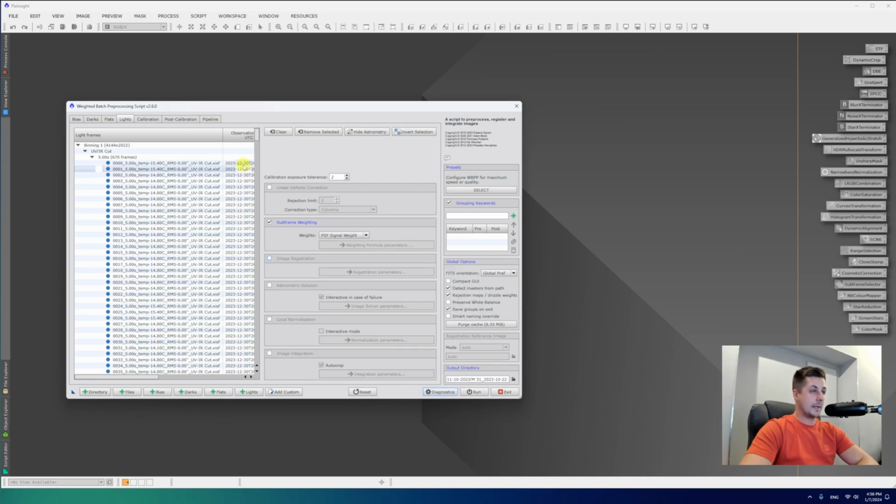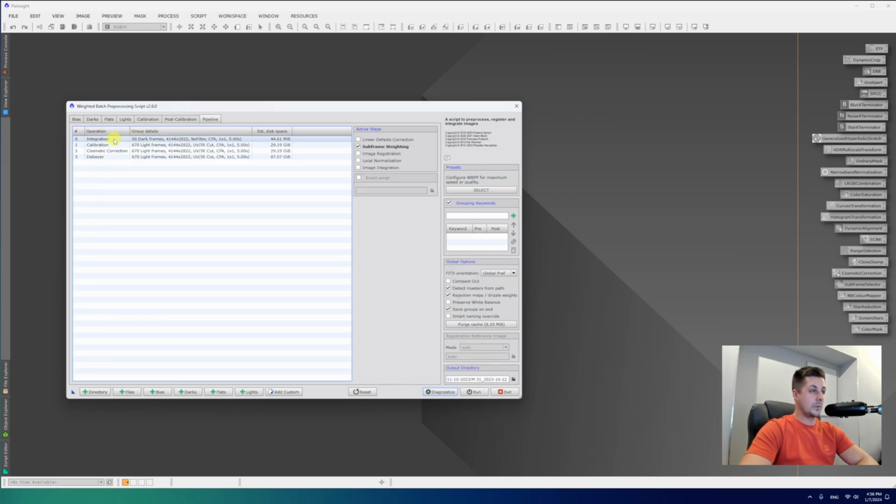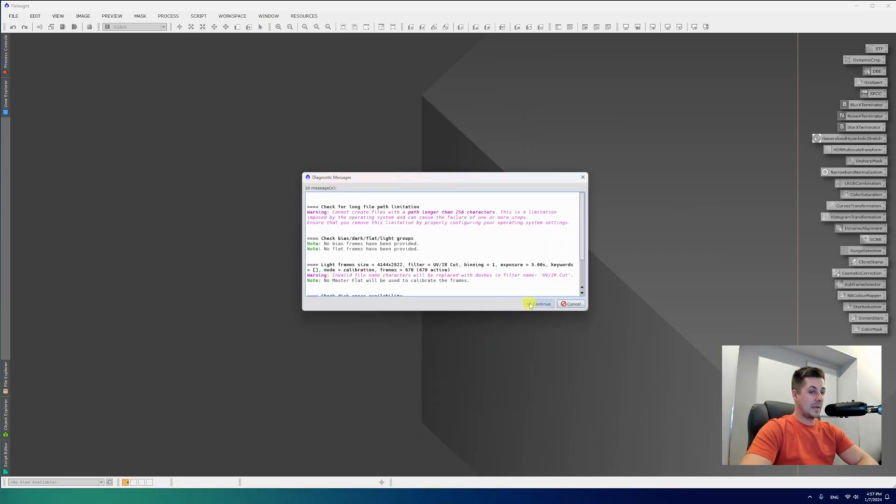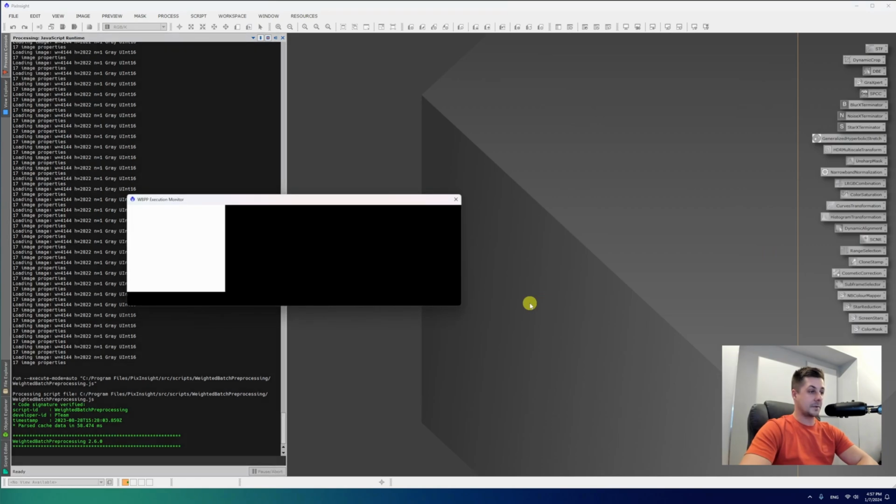And now when I get back to pipeline, I see that we are integrating the dark frames, we are calibrating the light frames, doing cosmetic correction and debayering. For the first step, this is all I want to do, because the calibrated, cosmetically corrected and debayered images I will then load to Subframe Selector to have a look at them. So now I can select the output directory and hit run. This will take maybe something like half an hour, so I'll be back.